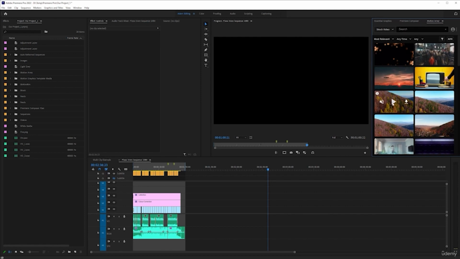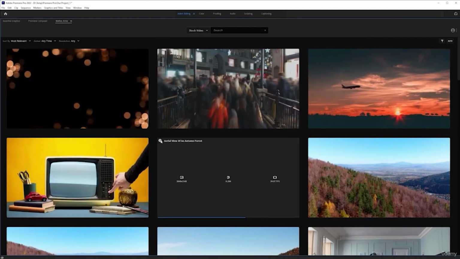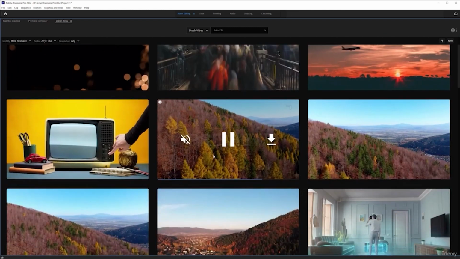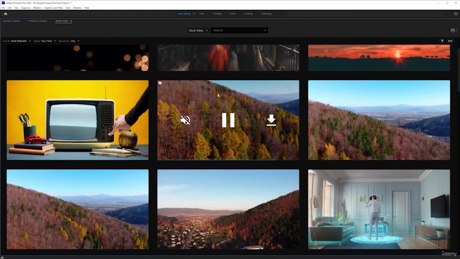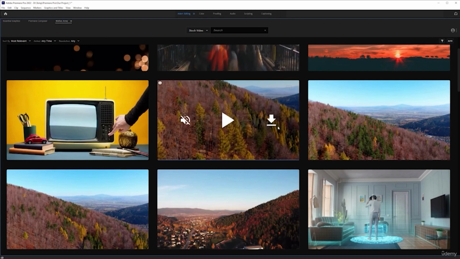What's that? Let's just mute that for now and play that back. That looks quite nice. Where is that? Aerial view of what? I'd love it if this was a bit bigger. Shall we tilde it out? Aerial view of an autumn forest. Well, we could do that and bring up the word forest. That'd be quite good. Yeah, let's get that.